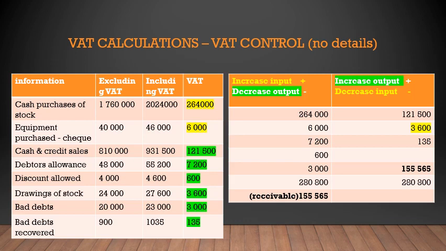Then we total. Our grand total is 208,800. Our debit side is bigger, so we write the bigger total on both sides. Now the side with the smaller total, the difference is 155,565. This will be our carried down, then our brought down will be on the opposite side. The brought down is the one which determines the balance. In this case, this is a debit balance of 155,565. A debit balance means receivable, a credit balance means payable.